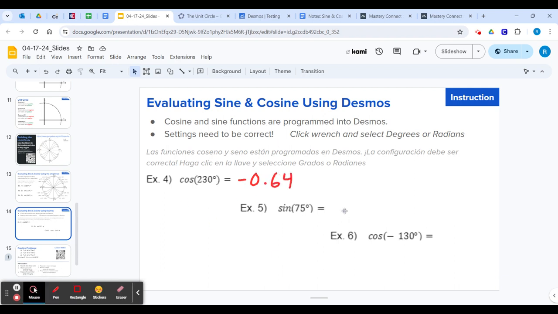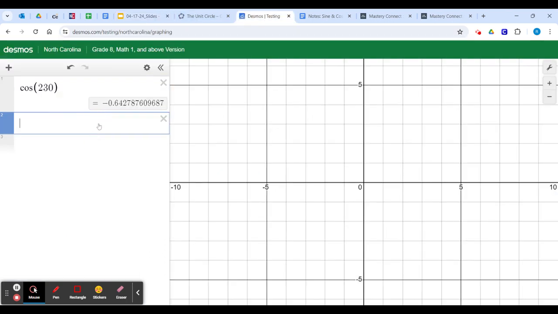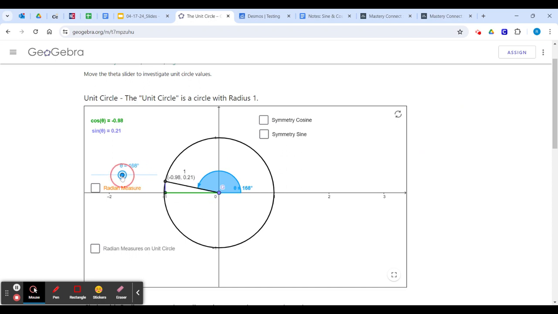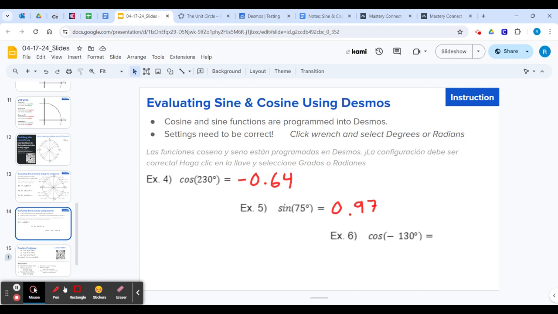Okay, I can repeat the same thing for sine of 75. Okay, it looks like I should have 0.97. Let's write that in as our answer. Equals 0.97. And I'm going to check that out, see if it makes sense based on my unit circle. I go to 75 degrees. It looks like I have a really tall triangle that's really close to 1 in my height, so 0.97 also matches up, and that makes sense.